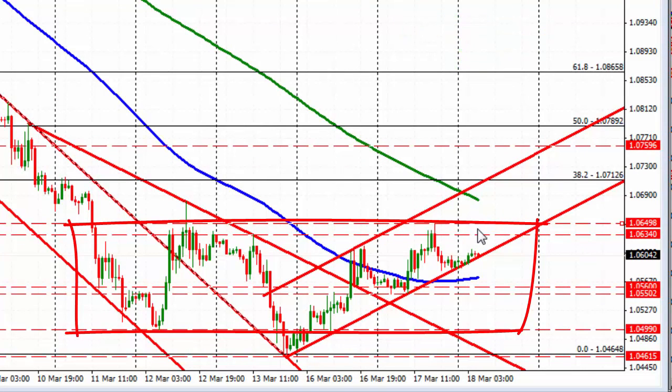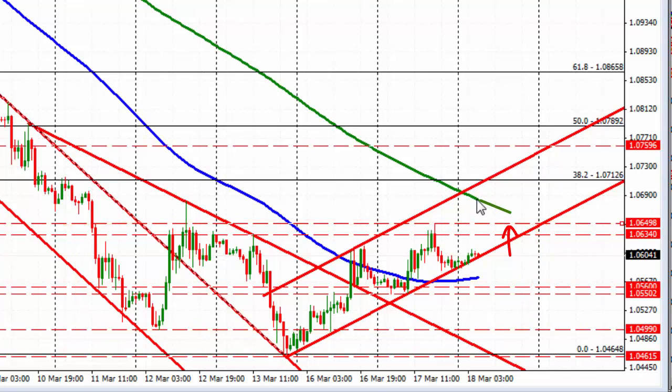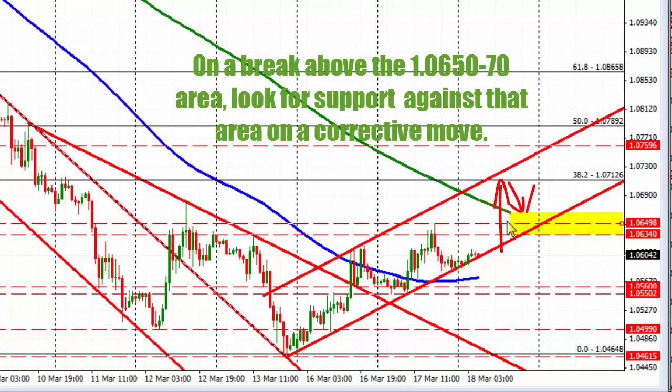On the top side, the first step will be to get through the 106.50 level. I don't think that's going to be a problem if the word patient remains in there. The step after that is going to be to get through the 200-hour moving average. Now, the 200-hour moving average is going to be lower. It's probably going to be around the 70 level or thereabouts. It's currently trading around the 84 level right now. So it's going to be lower, and that would be our next step to the upside. If we get above the 60 level, get above the 70 level, which is our 200-hour moving average, look for support to come in against those levels on any sort of corrective move to the downside.